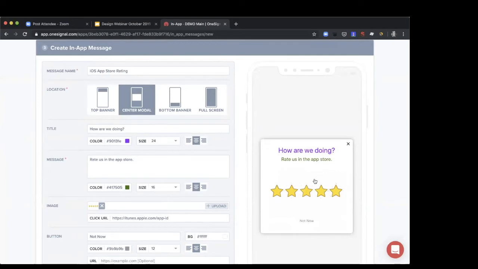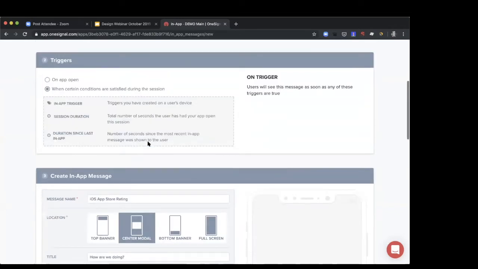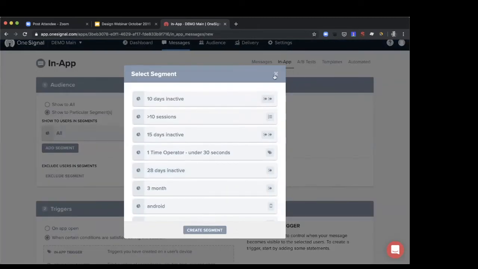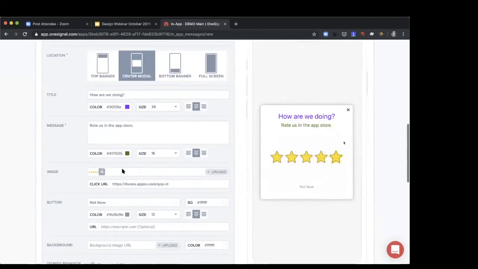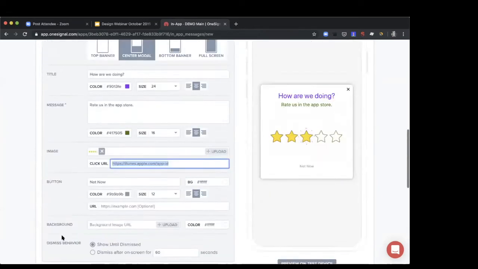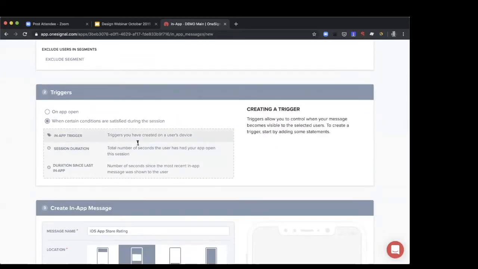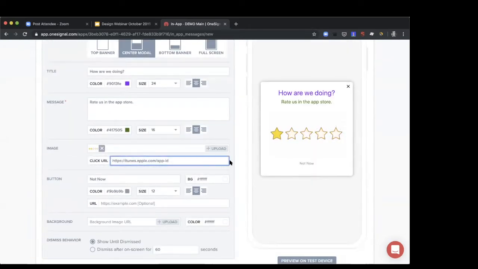Okay, so very simple App Store rating here. Again, if you wanted to send this to both iOS users and Android users, the flow would be: create an in-app message, add a segment that targets just iOS users, probably set a trigger, either something that is after a certain amount of time, or a certain point within your user experience where you want to present the user with this. Create your iOS message, make sure that goes to the iOS App Store, and then you would make that live. Then you would create another message, add a segment for Android users, again set your triggers, make it the Android App Store rating, and then that would go to the Google Play Store.